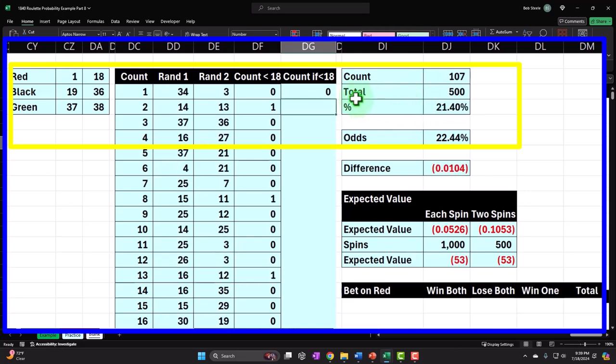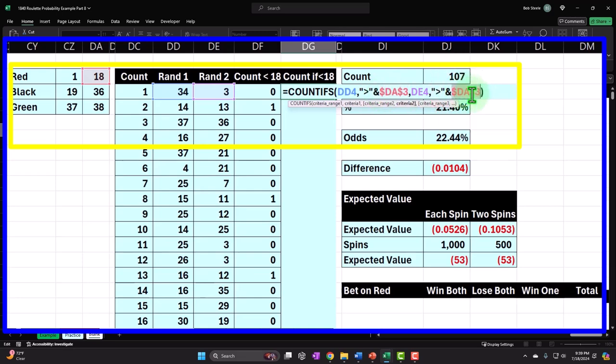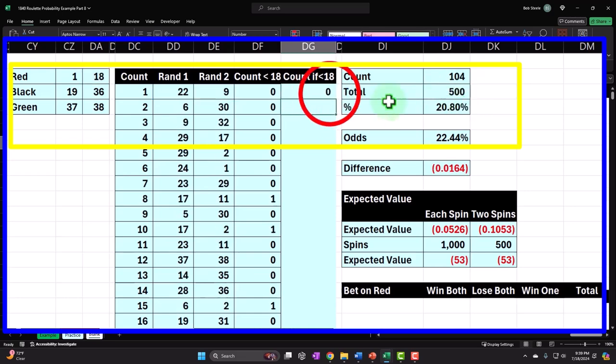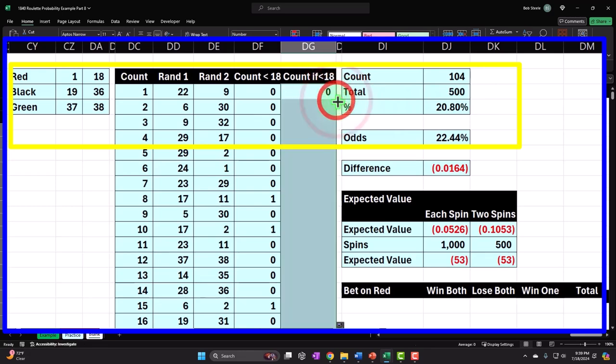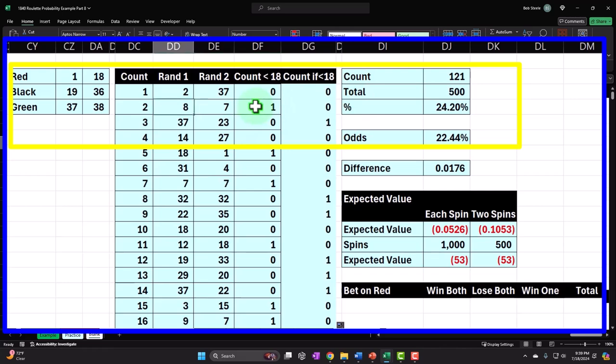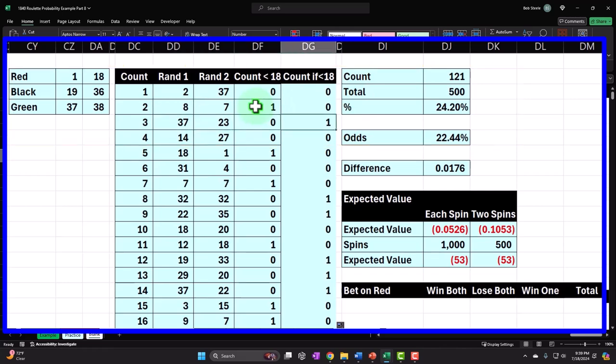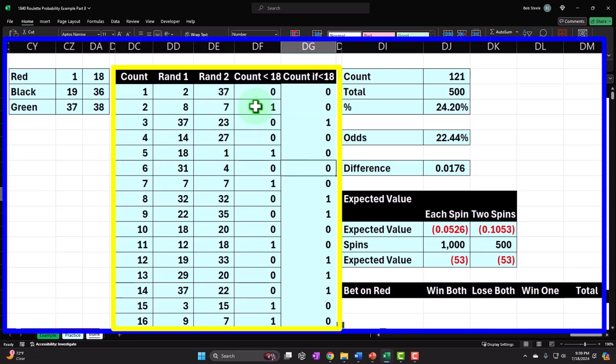There we have it. Now I can't copy it down because if I double click on it, this cell needs to stay static. So I'm going to put my cursor in the DA3 reference, sorry, DA3. F4 on the keyboard puts a dollar sign before the letter and the number, making Excel not move it when I copy the cell down. Double click on the cell, bringing it down. So this one had two of them under, this one had two of them over, and it counted it over here. And if one was under and one was over, then that's when it's going to be zero.